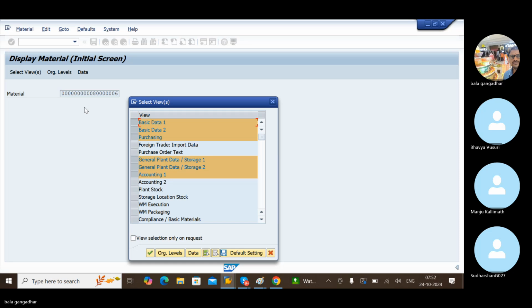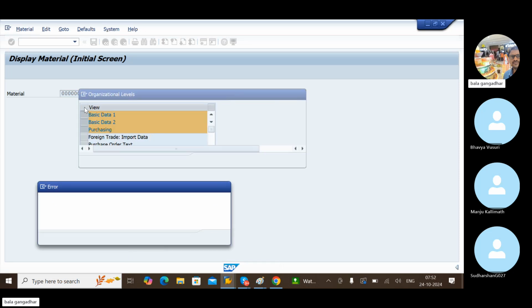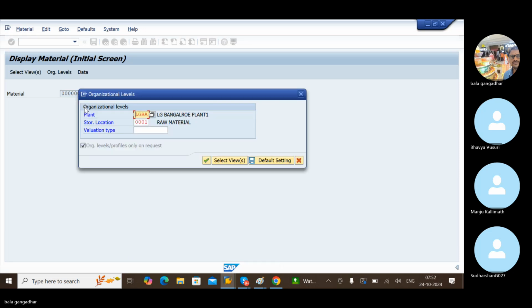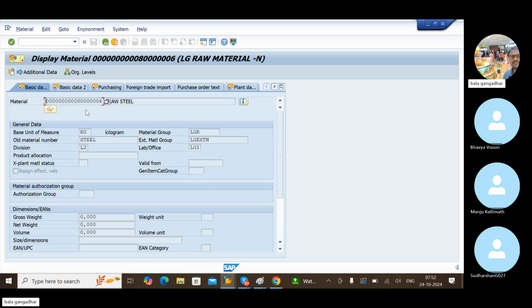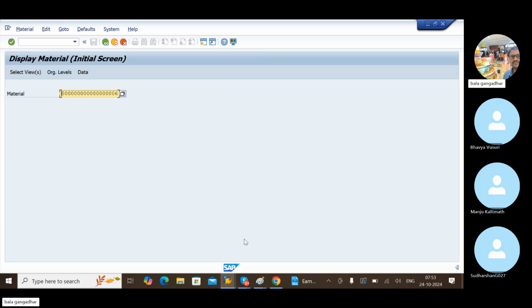Select all, continue. LGBN. It will just display the data, that's it. That is what you call display material.